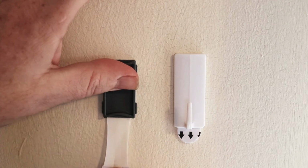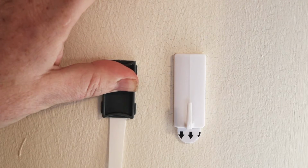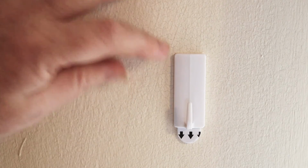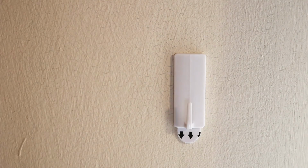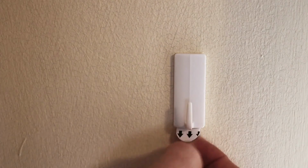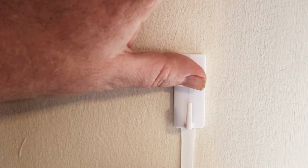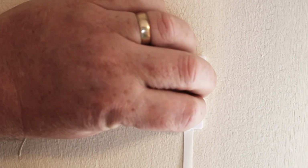Make sure that you're pulling downwards only, not outwards, until it comes off of the wall, and you can see there's no damage at all. To do the same for this one, pull down, straight down, until it removes from the wall, again leaving no damage.